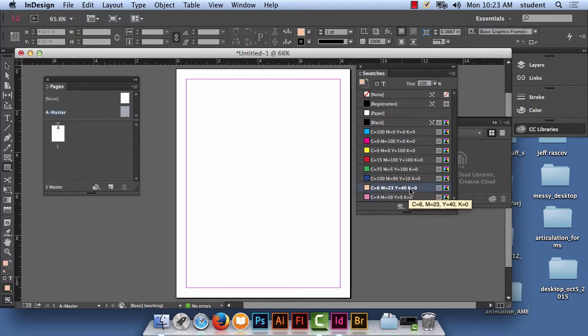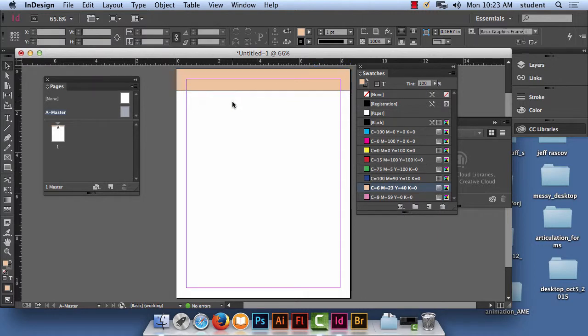So once you choose the color you want, we can draw a rectangle. I'm going to draw it across the top. At the top of each one of my documents, I'm going to have a colored area up there. In addition to my color area, I'm going to bring my logo in, right? So my logo is going to be at the top of every one of my pages. Every one of my pages. So you remember the logo I made inside of Illustrator? I'm going to bring that in.